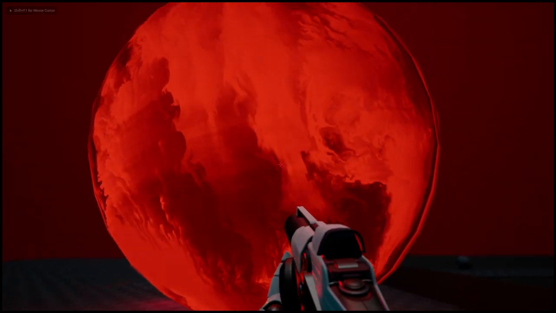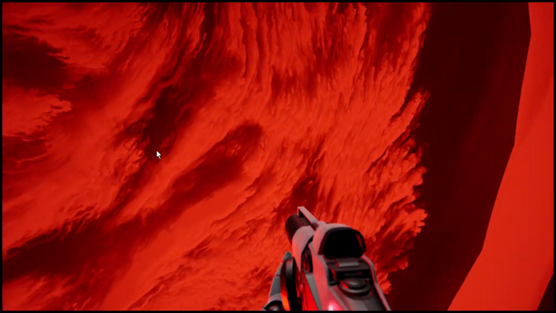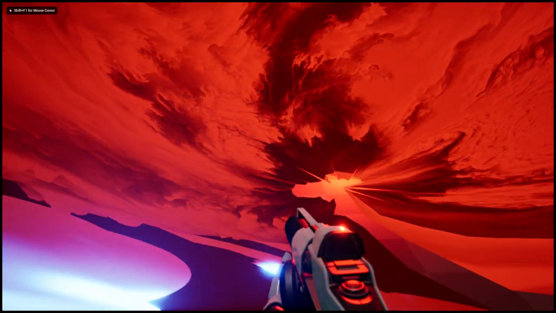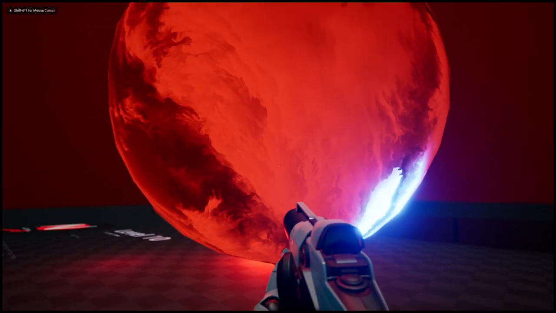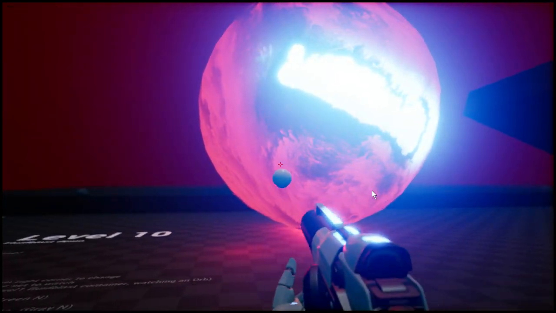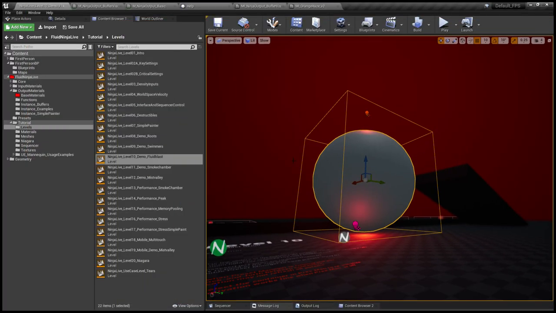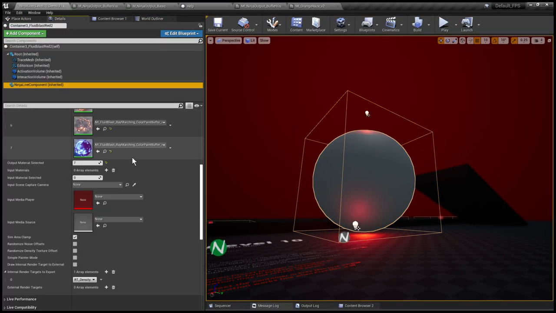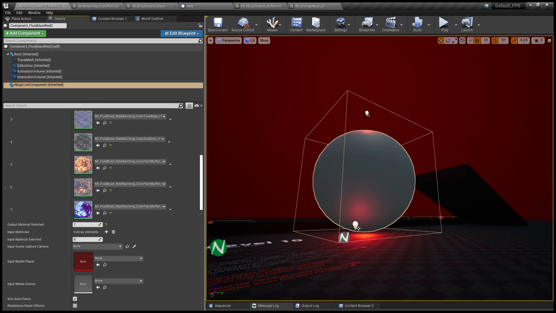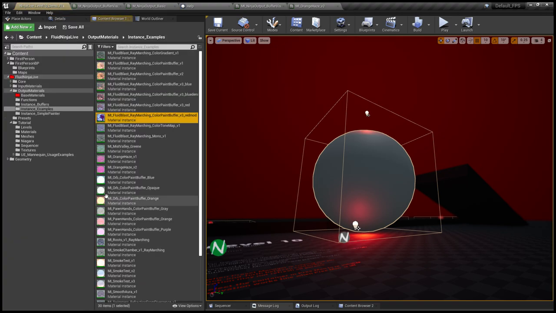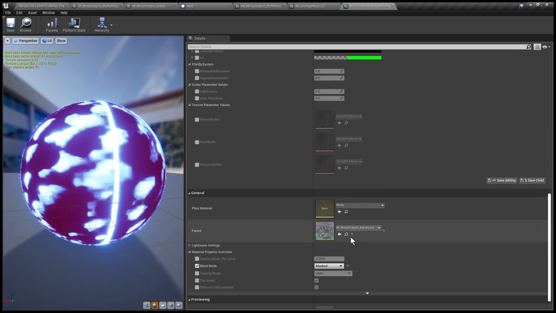Firstly, let me quickly get inside the sphere just to have a look around how it looks from the inside. And exiting the ball and having a look at the material. So again, I'm getting to the details panel. Oh, it's my daughter. And locating the material instance that we have been using and tracing back to the base material.